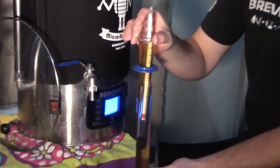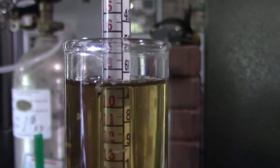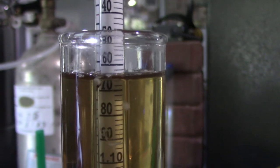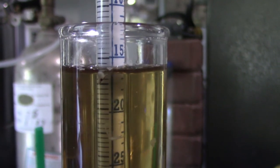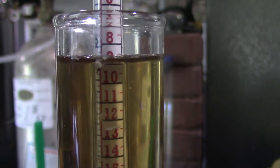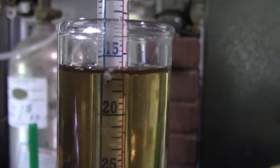A little hot, but here we go. I mean, how awesome is this? The glass tube that it's in, the collection container, it's so easy to read. We're sitting at about 1.062, 1.063 for our first runnings. Once we fully sparge, I'll take another reading, but God, this thing is so awesome.